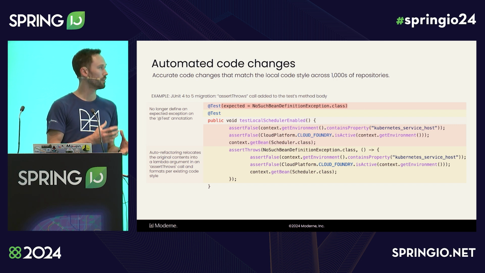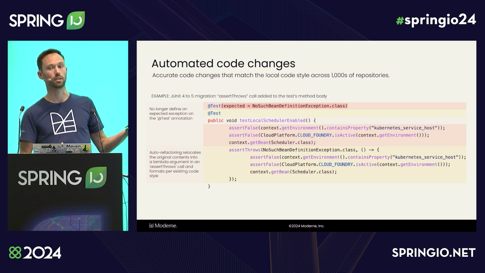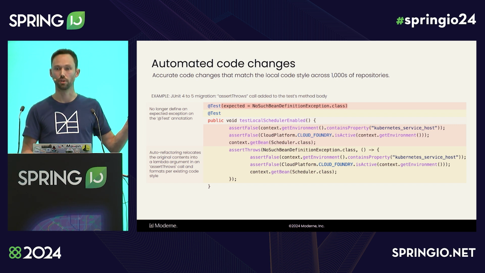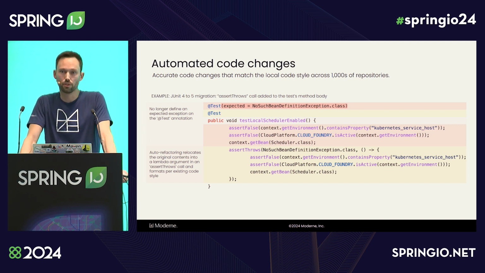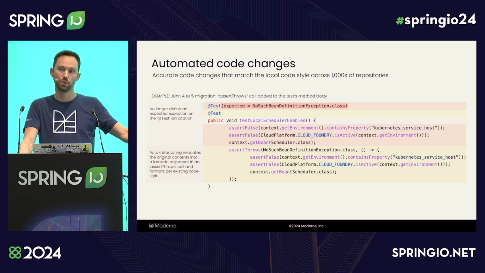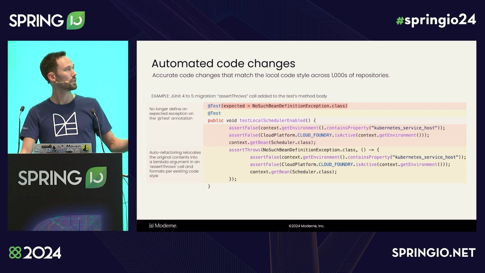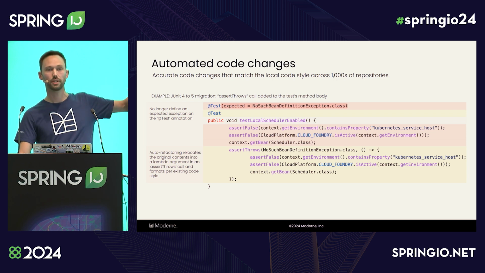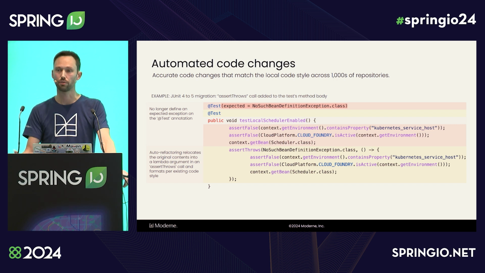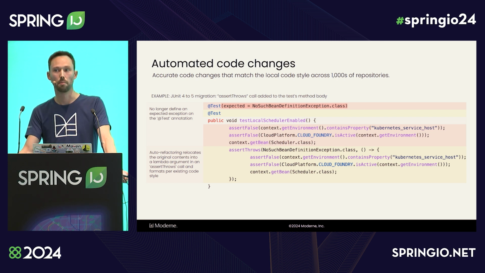Very briefly, if I'm going to talk about automated code modifications, I like to show this example, which is taking you from JUnit 4 to JUnit 5. Now, as you've probably learned, when you upgrade from Spring Boot 2 to Spring Boot 3, you have to update to JUnit 5. In the past, if you wanted to assert an exception was thrown, you had to add that to the annotation, whereas nowadays you have to call a different method using that same argument and do a slightly different flow in that way.